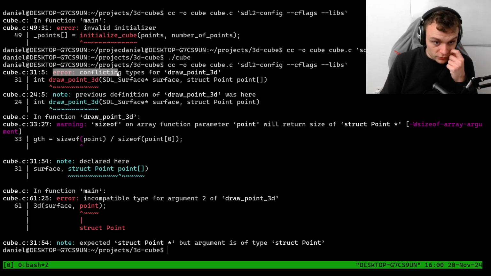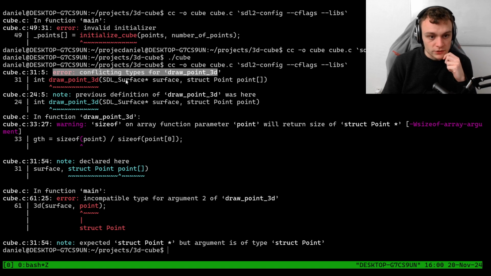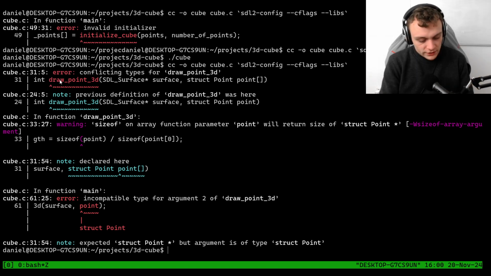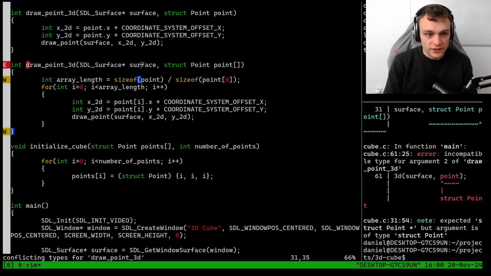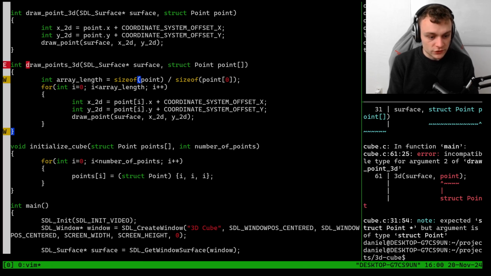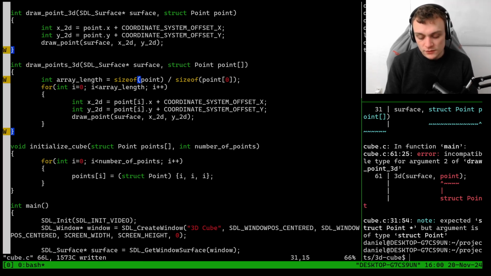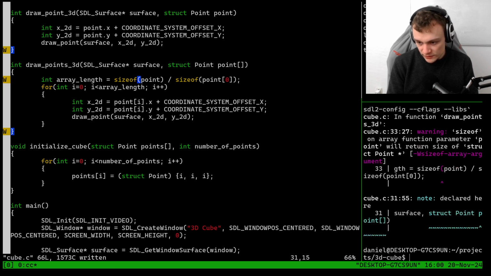There's the error. Conflicting types for draw point 3D. Oh yeah, of course, obviously, I have to rename that method to draw points, because we're drawing multiple points. Let's see if that can compile.